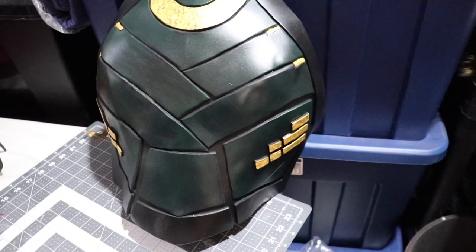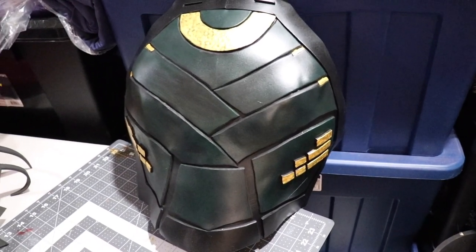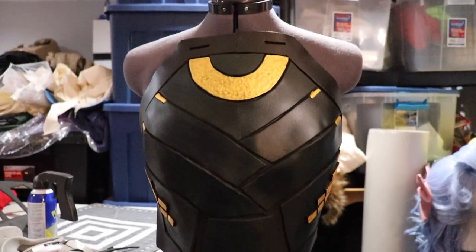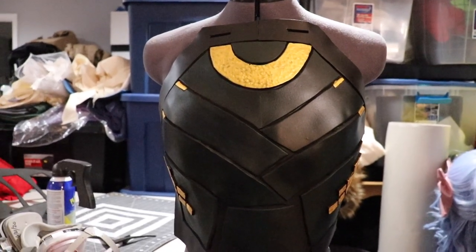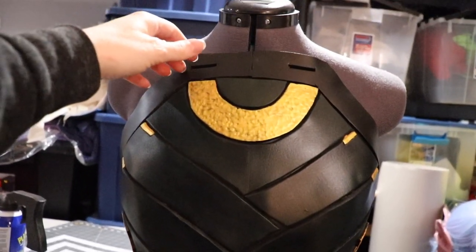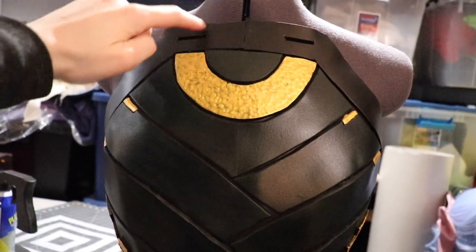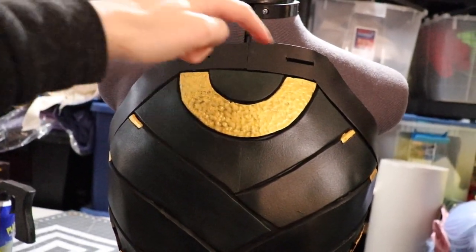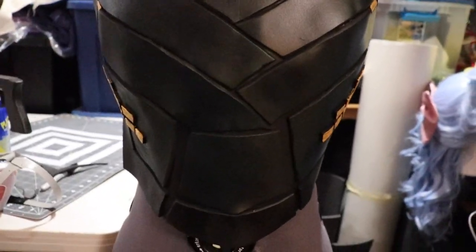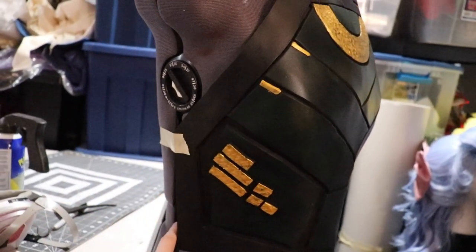I'm gonna show you what this looks like on the dress form, and then that'll be it. Here's what she looks like on the dress form. I think it looks pretty good. I don't have any strapping done on this yet. I don't know if I'm actually gonna end up doing strapping, but it has two slots here for straps because the costume has straps that go over the shoulder. So that just straps down there. And if I did strap it up, I would put attachments here and here.